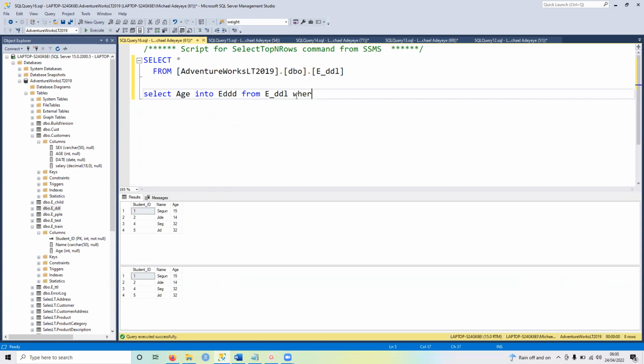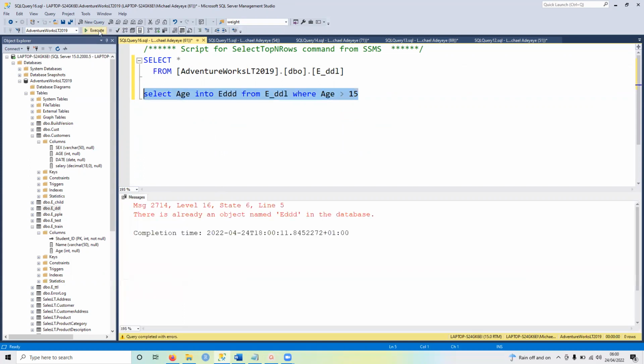Let's put a where clause. I think where age is greater than 15. Let's see. So let's change the table name. That's what this is saying. EDDD now.